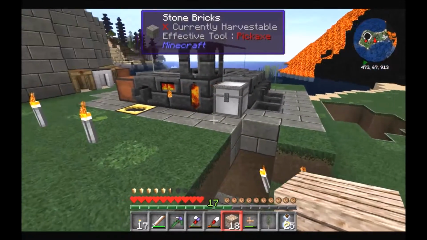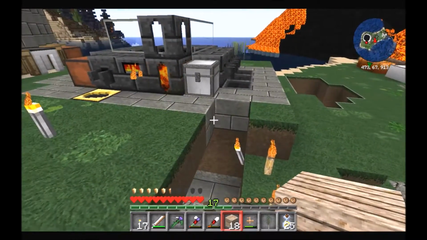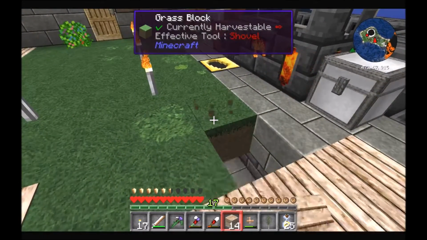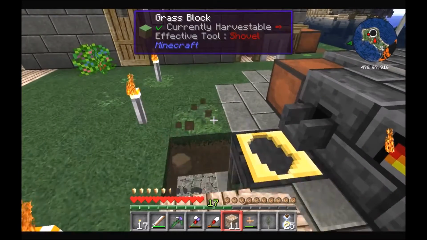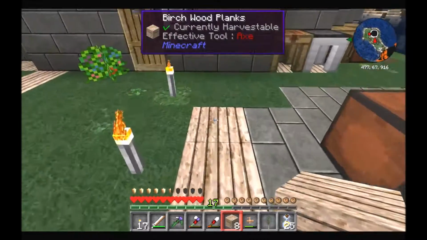And then we added the stone, the same like we have on the lighthouse. We added that around the smeltery just as a look, aesthetic, safety type feature. Not that the smeltery would really catch the wood on fire.